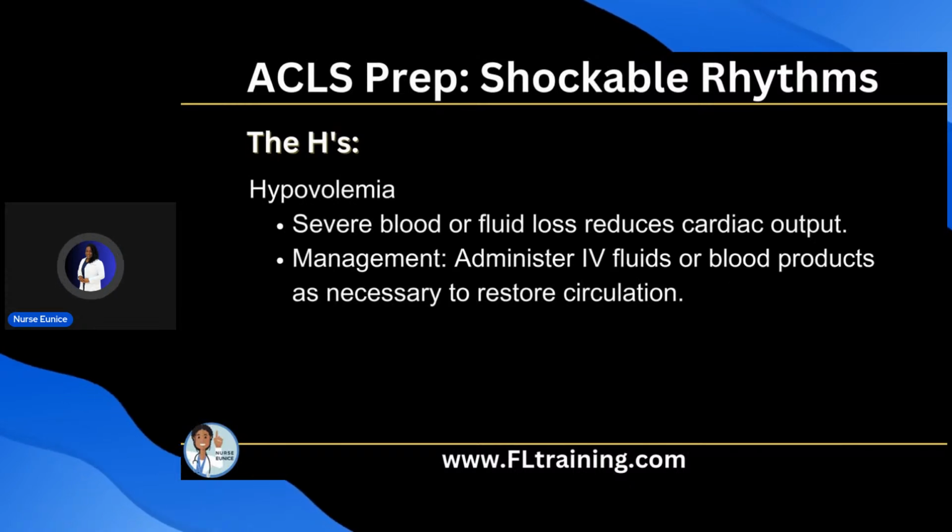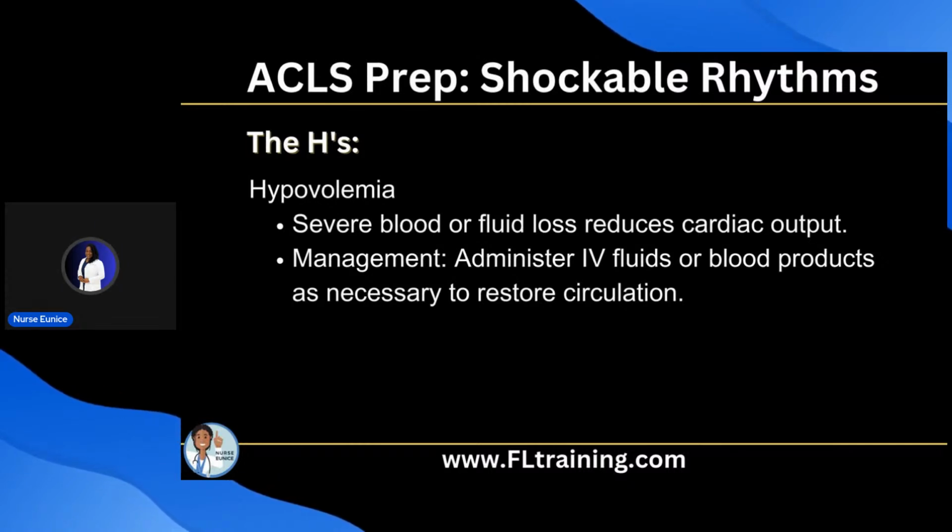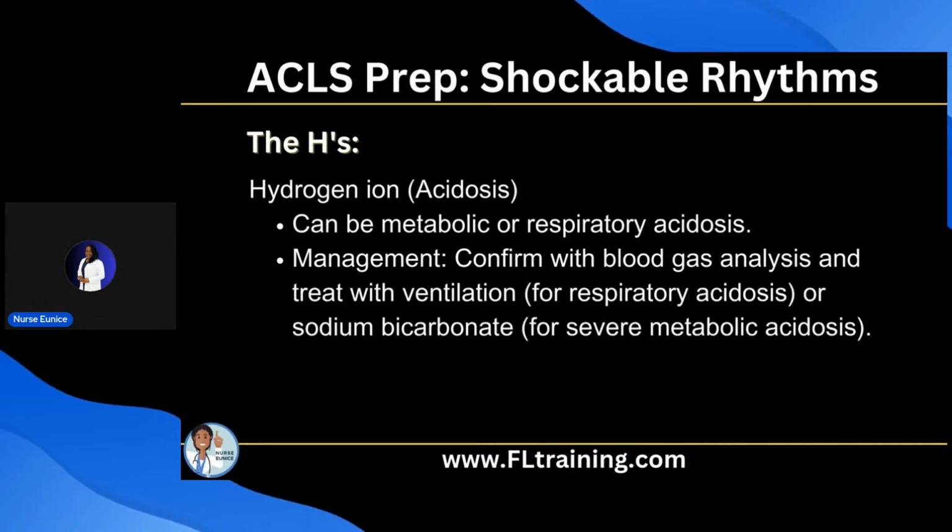Hypovolemia would be another potential cause of arrest. And so maybe this person was severely dehydrated, or maybe they were injured and they sustained a lot of blood loss. So hypovolemia can occur due to severe blood or fluid loss that reduces the cardiac output. How do we treat it? Management, we're going to administer IV fluids or blood products as necessary to restore circulation. So hypovolemia, immediately start thinking fluids and or blood.